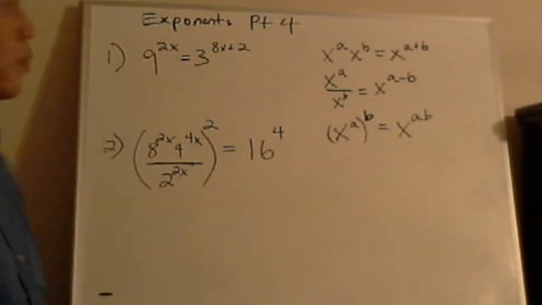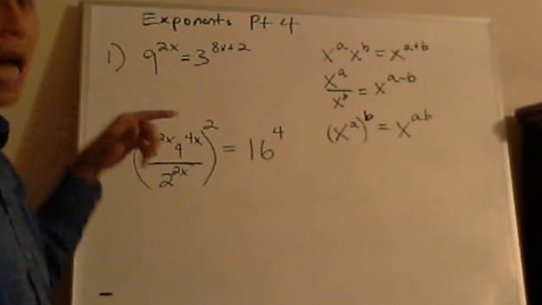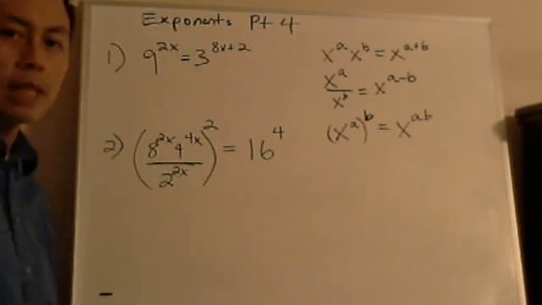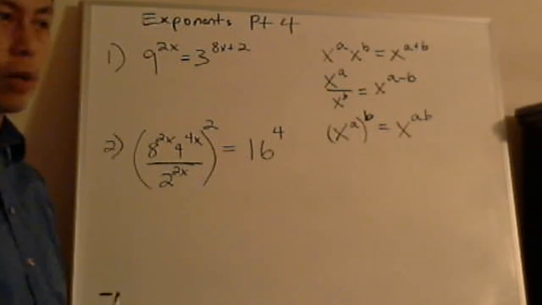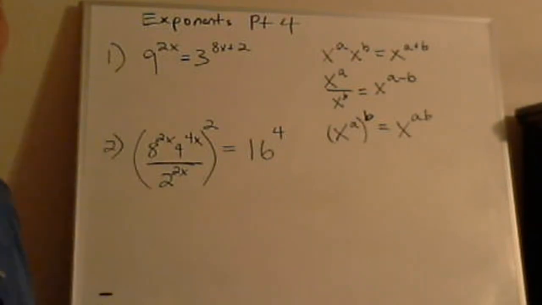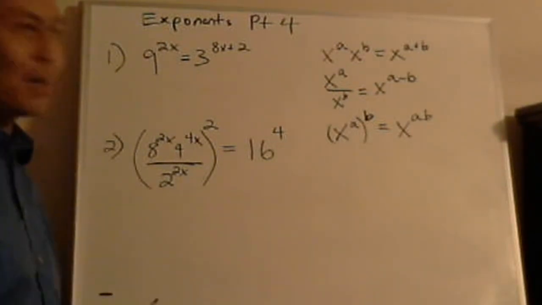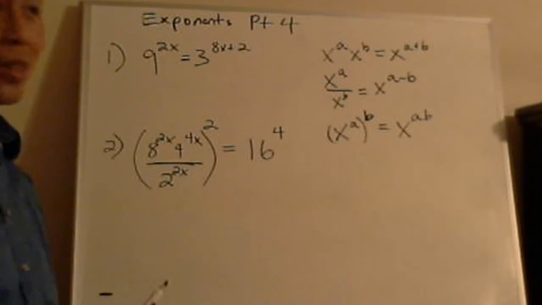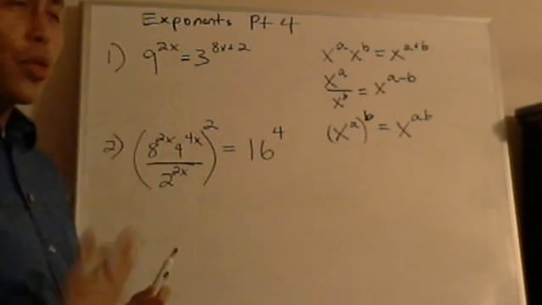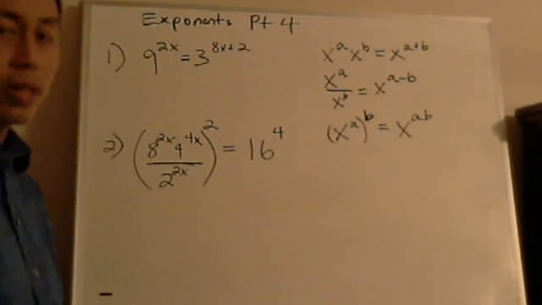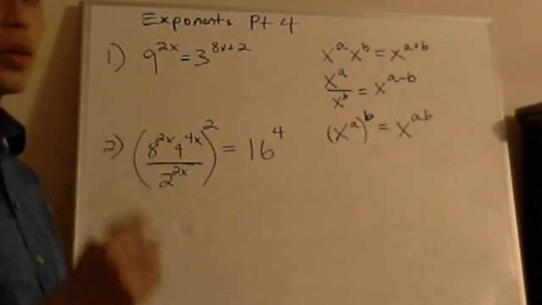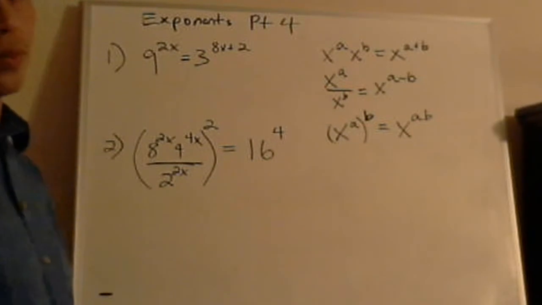So you're thinking, how can we make these two bases the same? One's 9, one's 3. But you have to think that 9 is a power of 3. That's where 9 comes from, right? It's very important when you're doing exponents in these chapters to know your most general powers, which is your 2's, your 3's, and your 5's mostly. That's as much as you need to know. You don't really get that many 6 kind of problems. You might get a 10 kind of problem, but 10s are easy because 10 squared is 100. 2, 3, and 5 are probably the most general powers you need to know, like 2, 4, 8, 16, 32, 64. You need to know those powers. It's always the same numbers over and over again.